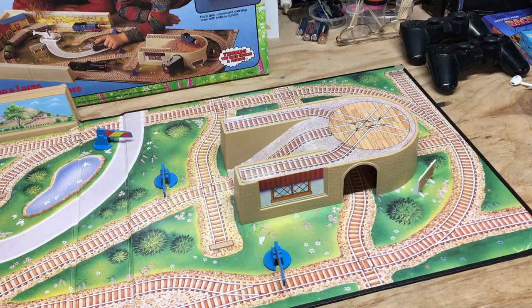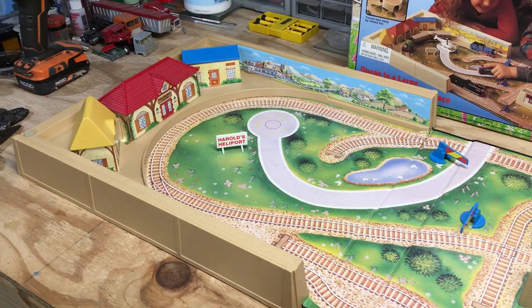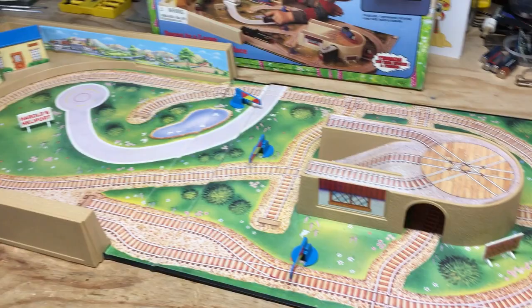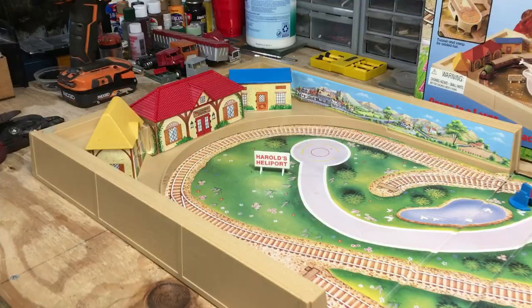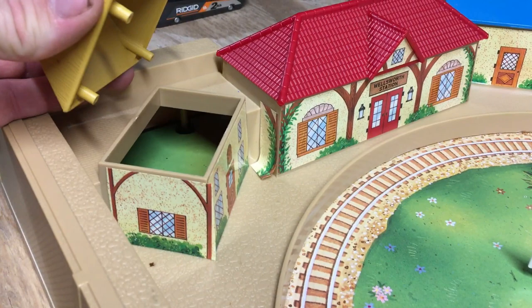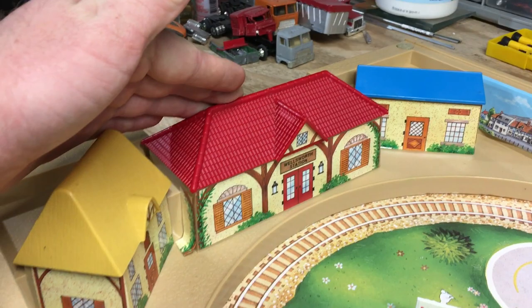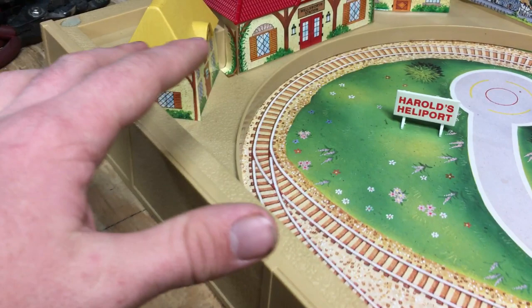Here's everything set up, and like I mentioned, it looks like all the pieces were included — sure enough, everything's here. There may have been some paperwork and possibly a sticker sheet, however the stickers are already applied, and as for the paperwork, probably just assembly instructions, which, let's be honest, nobody reads those. The first things we'll look at are the three buildings: Wellsworth Station as well as two houses. These have removable roofs, so you could use them for storage — put your engines in there or other pieces. The buildings themselves are affixed to the playset, they're part of this big plastic piece, so basically where they are is where they're going to stay.